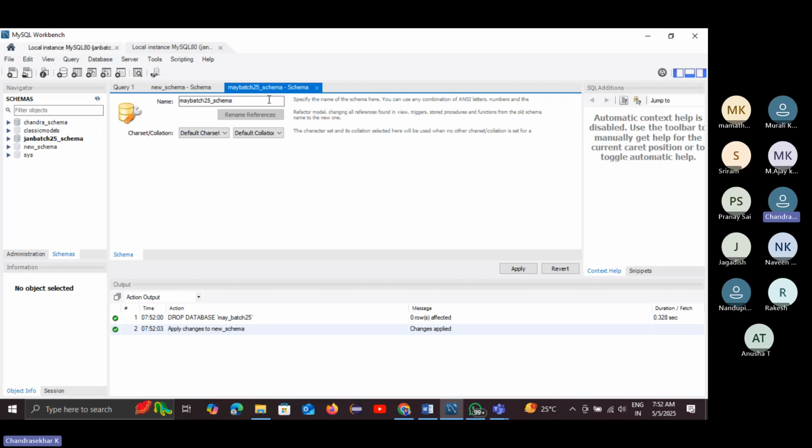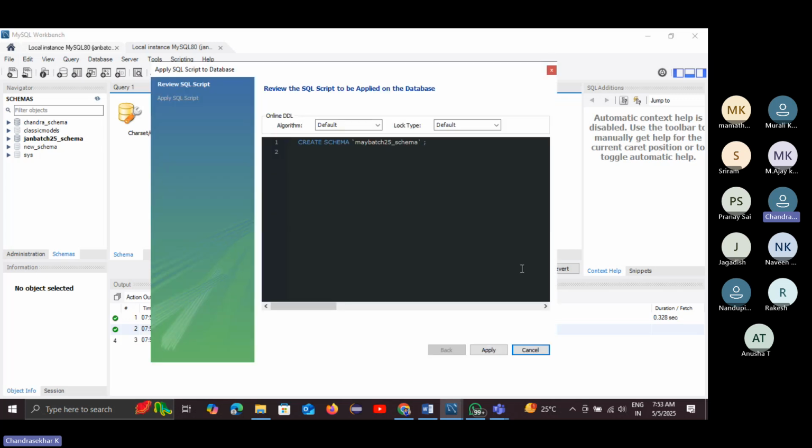Just give the name with the word schema, so that this will be useful later as well, whenever you want to connect to the database from any tool, not only from MySQL Workbench. If you want to connect from other languages like Java, .NET, Python, any other language, we require the schema details there along with the database. That is the reason I have distinguished it with the schema, so that it is understandable.